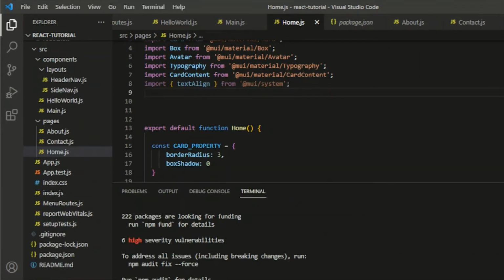Now that we installed the MDI package, the next thing we need to do now is add another package. This is also an MDI for React. So let's start. So at this portion here, okay, just replace this one.